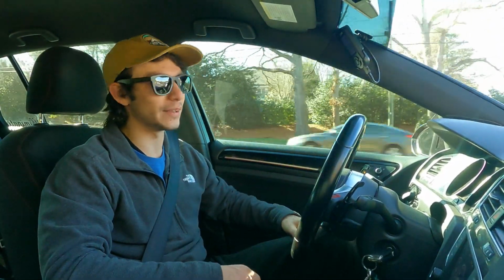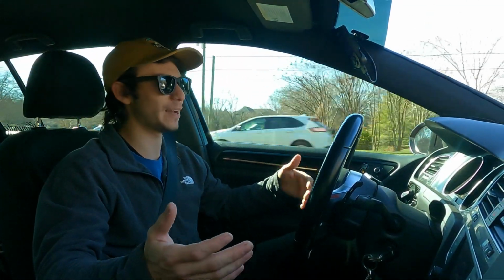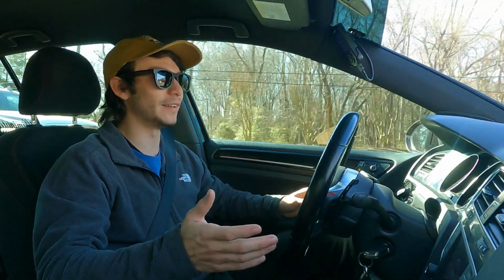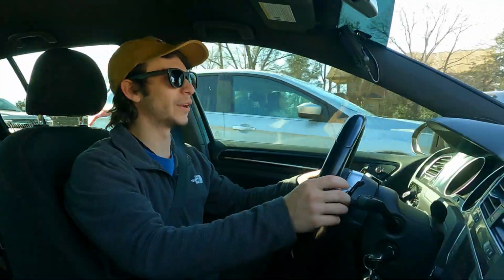Whenever you have the time to open it up, you can open it up, and whenever you need to just daily drive it, you can daily drive it. Now, like I said, not as smooth as a stock car or as a stage 2 GTI with the proper tuning software for the transmissions and stuff like that, but it is still a smooth car, and I have no issues with dailying this. We're gonna go explore a little bit in here.